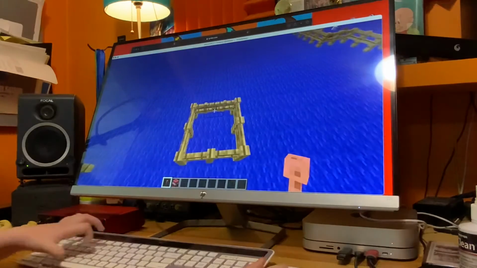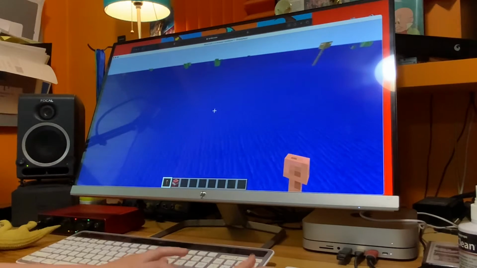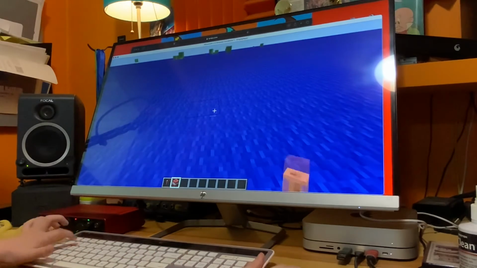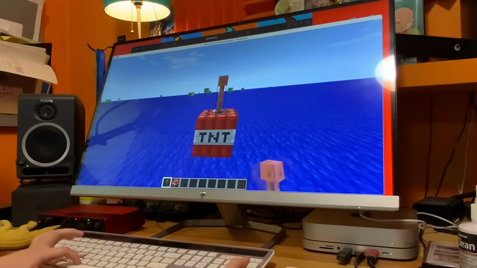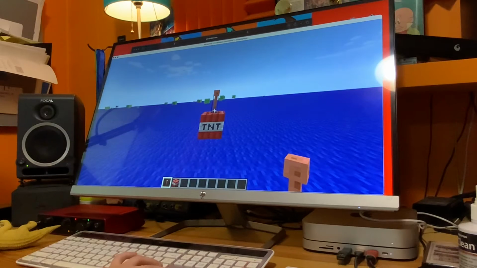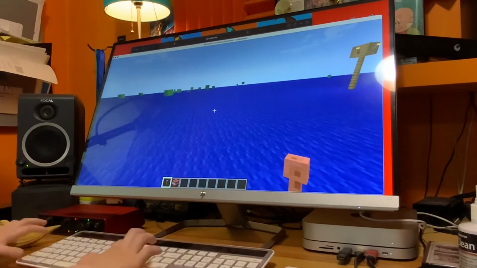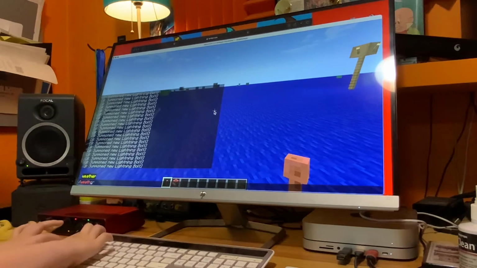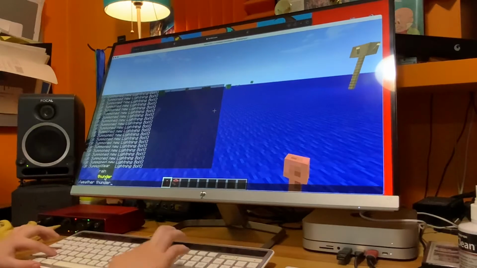Oh, I have an idea. I'm gonna show you how to make a bomb. It's super easy, it's just two blocks. It actually works if you do it like that. Looks like a bomb. And slash.